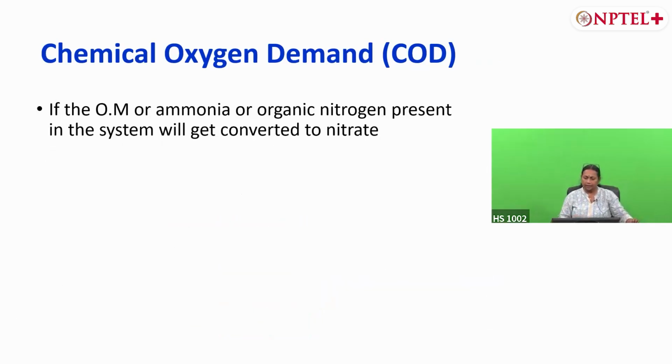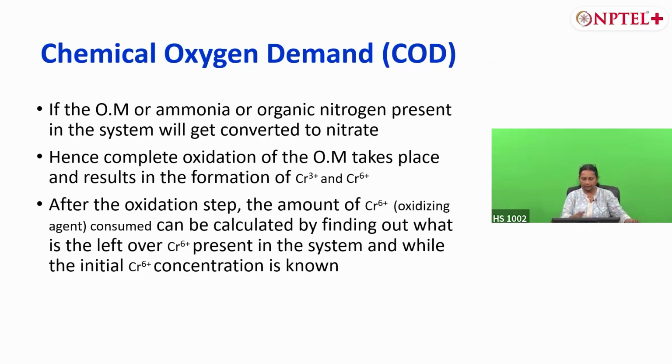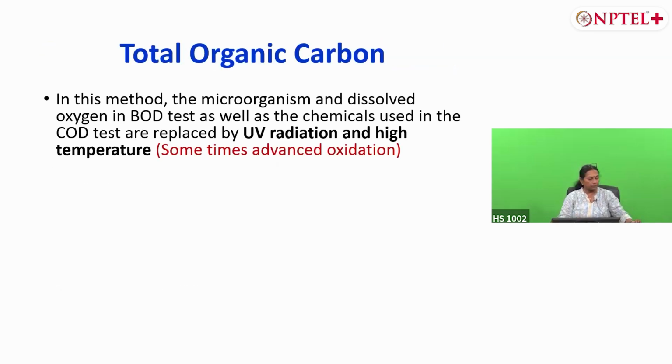And if ammonia is also present, it will be converted to nitrate, because it is a strong oxidizing environment. It is not only organic matter; ammonia nitrogen also will be getting oxidized. Complete oxidation. That means whatever oxygen demand you get in a COD will be a combination of your carbonaceous and nitrogenous oxygen demand, and it will be oxidizing not only biodegradable organic matter; non-biodegradable organic matter also will be getting oxidized in COD. So this one I have already told. That is the COD test.